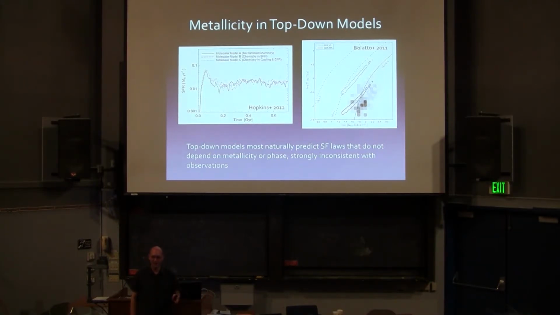The density is high enough that whether you've got metals or not doesn't matter for the cooling rate. Once you turn the kinetic energy into thermal energy, it gets radiated away in much less than a dynamical time, whether you've got metal cooling or not, in the dense ISM. And so the rate limiting step in the energy loss is not how quickly can I radiate the thermal energy. The rate limiting step is how quickly can I turn bulk motion into thermal energy, and that's independent of the metallicity.